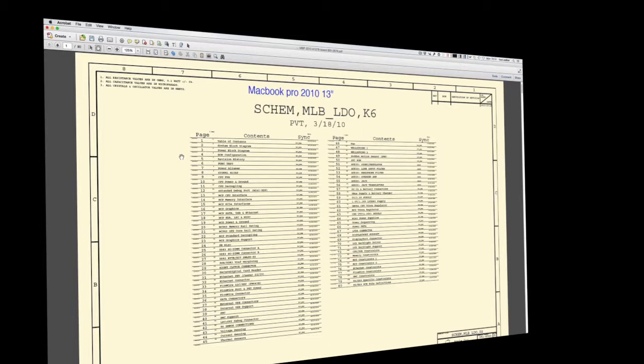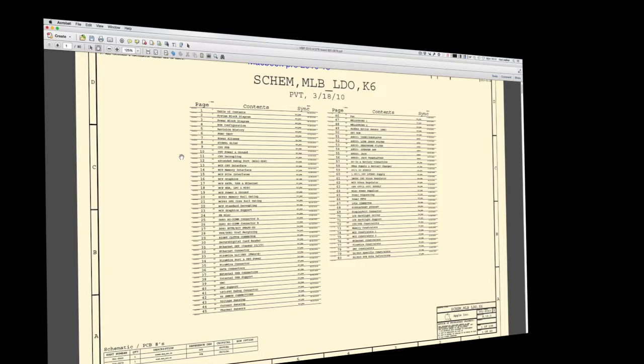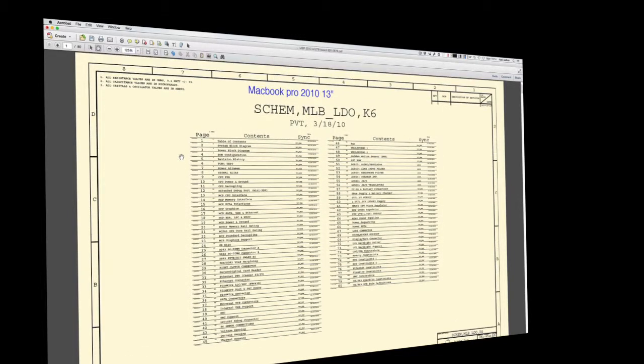Now, the main issue I find with this program is moving from one page to the other, even if you know what they are. You can type the page numbers in here, and it will take you directly to them. Again, it's hands off your mouse onto the keyboard, and that's time consuming, especially if you've got your board in front of you and you just want to find out what a component is, or where it is, or values. The arrows are quite quick.